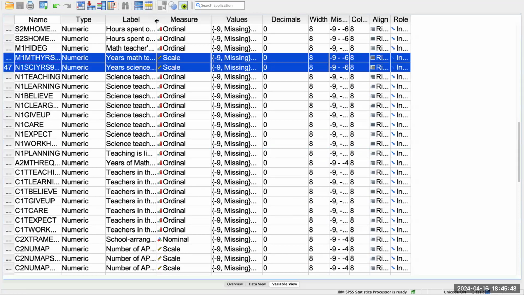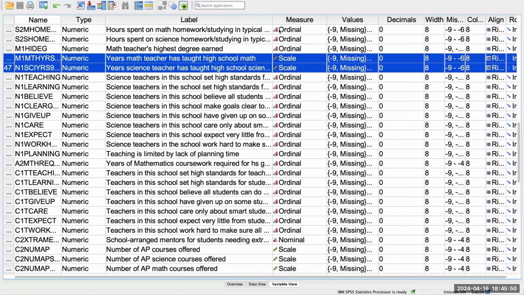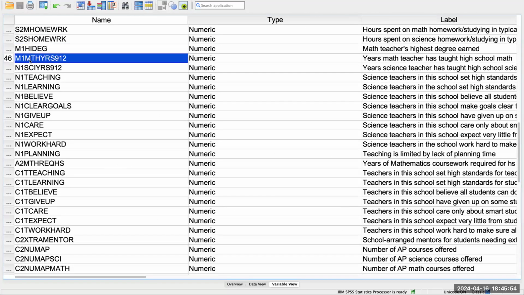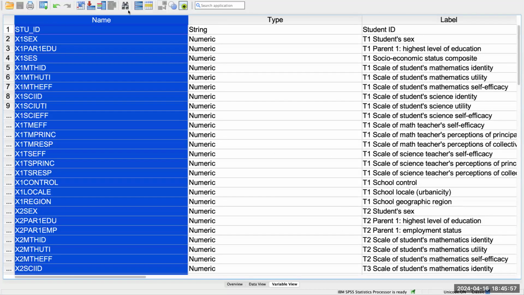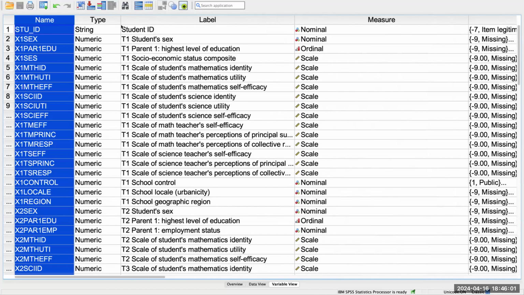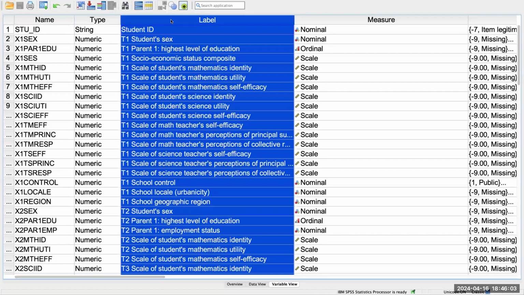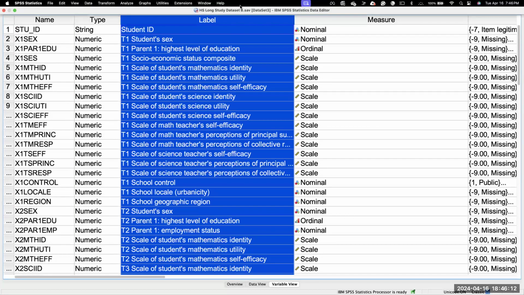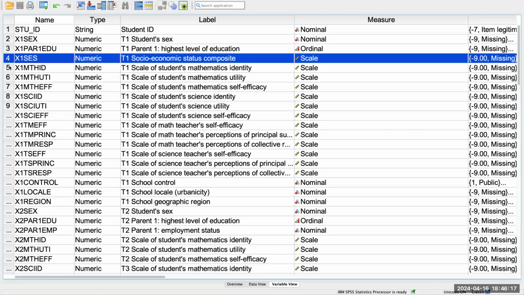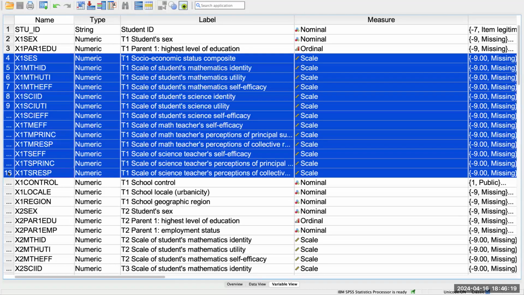And again, what we want to look at is the label to see what it's really asking, because in the name, that's not really explanatory. I don't know what that name means. And so a lot of times when you really understand the variable, what they're asking and what they're collecting, it is in the label column. So let's come up with the research question. If I know that these are all scale variables here, I'm going to go from here to here.